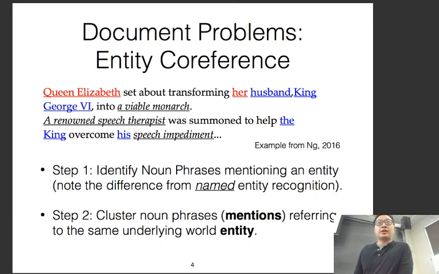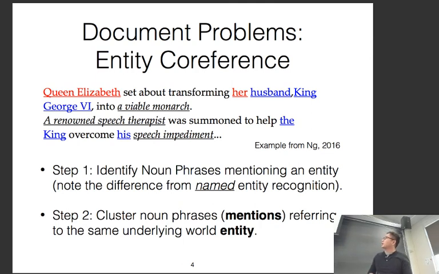To do document level entity coreference, the first step, of course, is we need to find where the entities are. We can use a sentence level entity classifier to find the entities for us. However, it's not enough, because NER right now normally only works on named entities, for example, country names and person names. It doesn't work on all noun phrases. As this example shows, we underline all the noun phrases in these two sentences, like the speech therapist. You probably won't detect that with an NER system. So the first step is a little bit more work you have to do after NER.